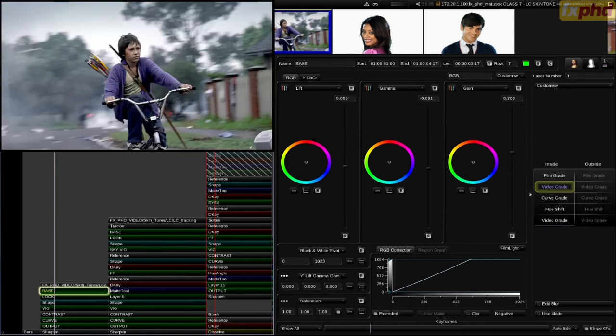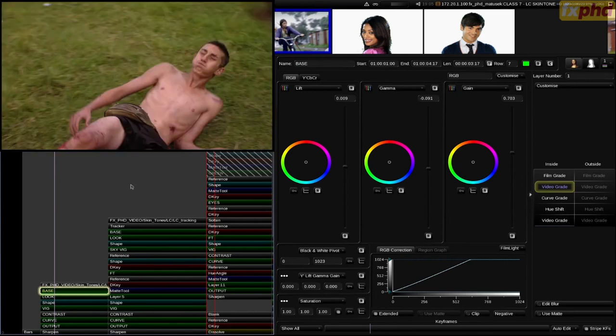So again, we're way warmer. He's really red, so we're going to want to, in my look layer here, use gamma to pull out some warmth.